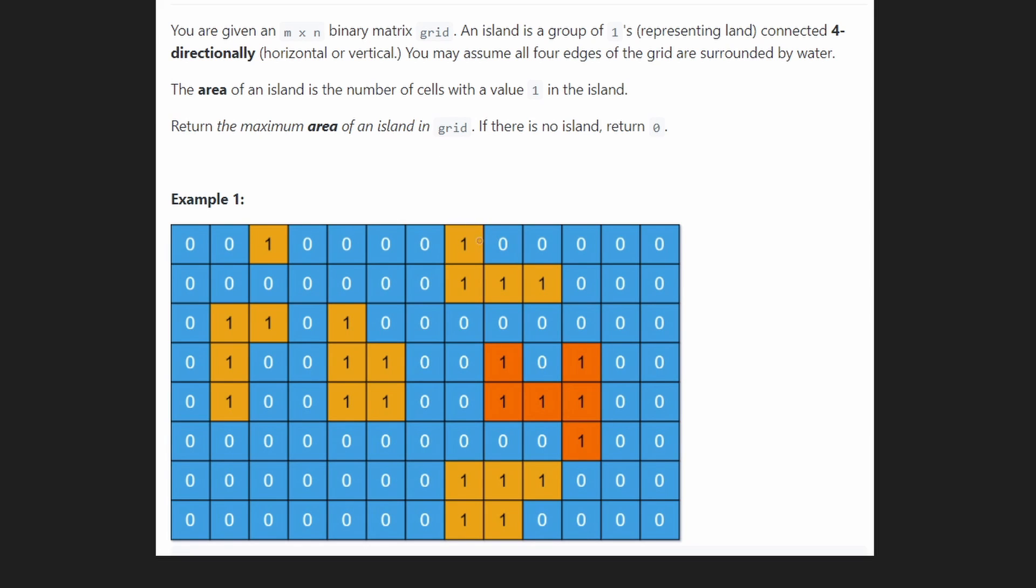So running DFS on an island such as this one. Suppose we start here. We see that it's a 1 value right. That means it's an island. But is the area of this island just 1 itself? Or are there other cells connected to it that are also land? And if there are, we want to run DFS in all directions to basically count how many cells are connected. So the way DFS works is we're going to run DFS above which we see is out of bounds. So DFS is a recursive algorithm and since up above we're out of bounds the DFS is going to return 0 basically telling us that the area of the island in the above direction is 0. Similarly on the left and right side it's not out of bounds but this is water. So it doesn't count as an island. But of course when we go down we see we reach a 1 and this 1 has not been visited so far.